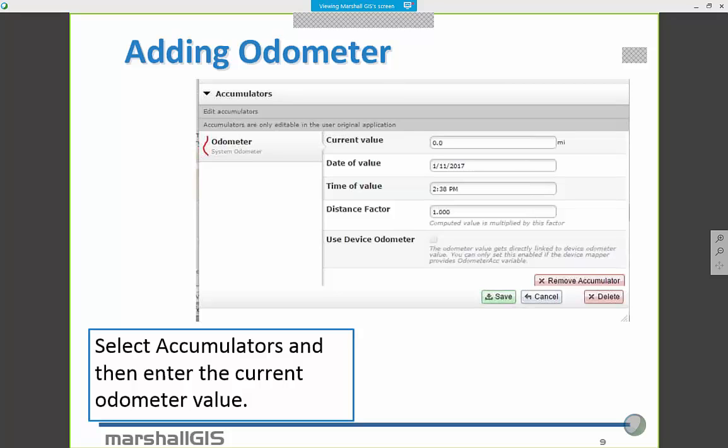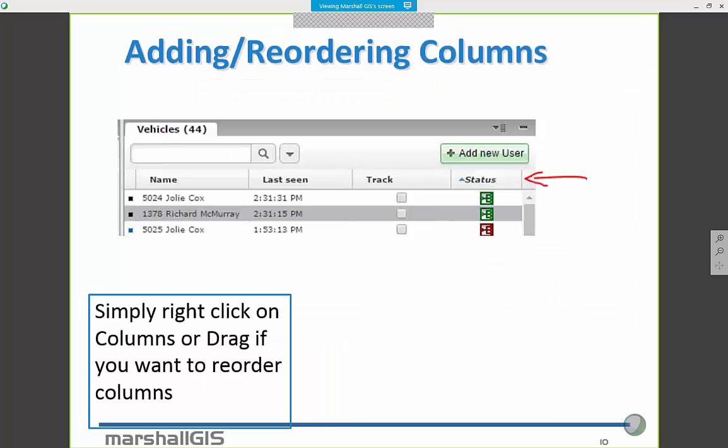So all you have to do here is look at the current odometer value and then put in the date. And then what it does is essentially keep track of that odometer. As the vehicle drives, the odometer goes up, and as I mentioned, before it gets to 5,000, it can send notifications on that.